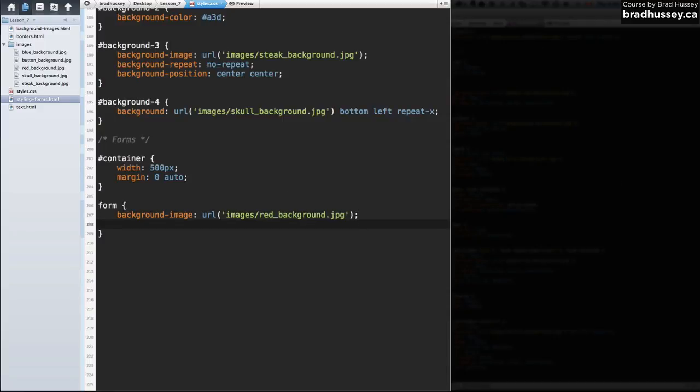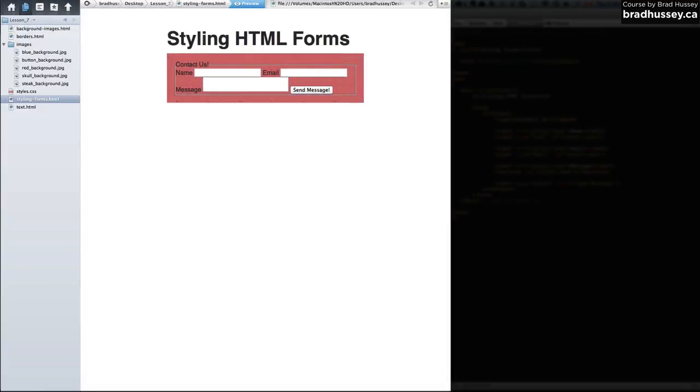Let's add some more styles here. Let's say padding 20 pixels on all sides of the form. Font family, I want it to be Helvetica, Arial, sans serif, because by default the body is, I believe, using Georgia. We want the form to be Helvetica. Check it out. There we go, some padding and a new font family.